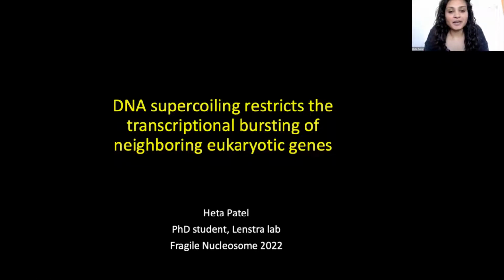So today I want to talk about how DNA supercoiling and topoisomerases can influence eukaryotic gene expression. When most of us think of DNA, we think of this iconic double helix shape, but in living cells from bacteria to humans, DNA rarely exists as a double helix because it's continuously contorted for various nuclear processes.